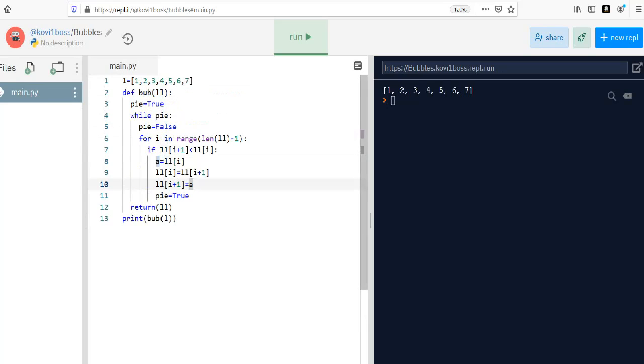And let's begin. So, L equals this, 1, 2, 3, 4, 5, 6, 7. This is called a list. A list is because it's in a bracket. So what I need to do is it has to be random. And what bubble sort does is it organizes it in a very specific way.